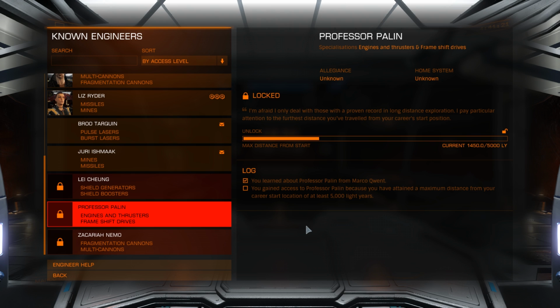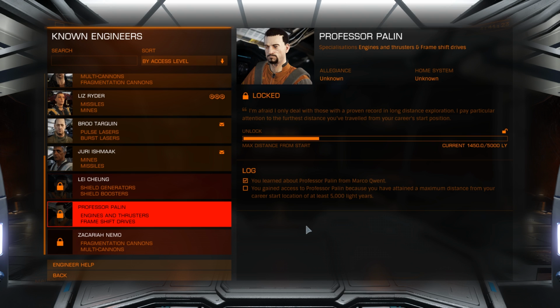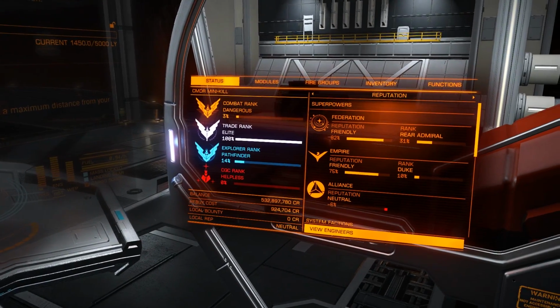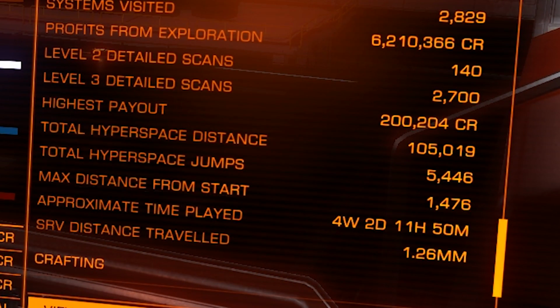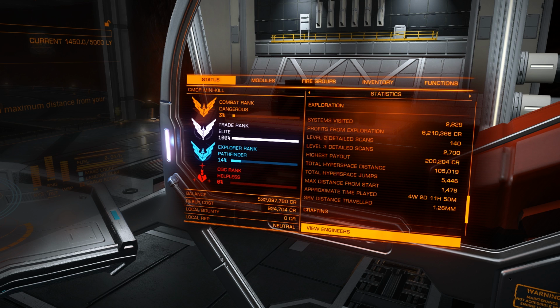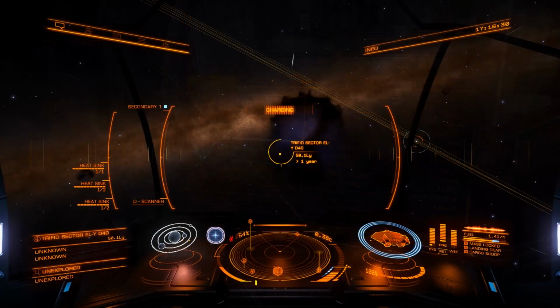Now this is the hard part. Even I haven't done this. You gained access to Professor Palin because you have attained a maximum distance from your career start location of at least 5,000 light years. According to my stats, I've only gone about 1,400 light years. So I should probably choose a destination and go on a trip, I think.